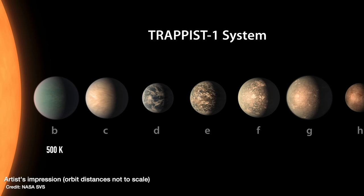You know, the distribution of water in the system could be different than we expected. Plus, to put it into context, that'd be like judging the solar system based on Mercury and Venus alone as well. What I think is promising is the beginnings of a gradient in temperature that we're seeing as you get further away from the star, which means that 1D, 1E, 1F are also likely cooler as well if that gradient continues. And so that is also more promising if we're thinking about finding water on those planets.